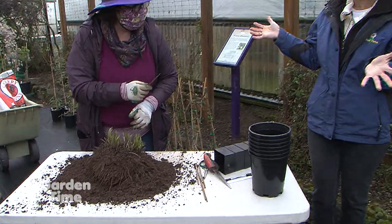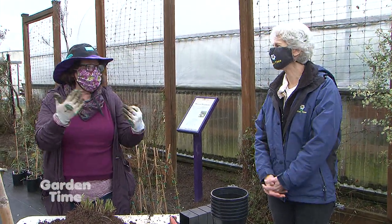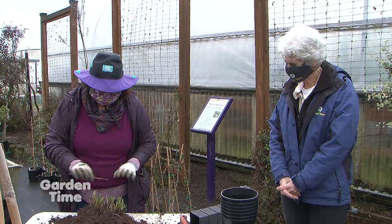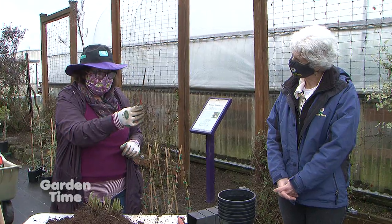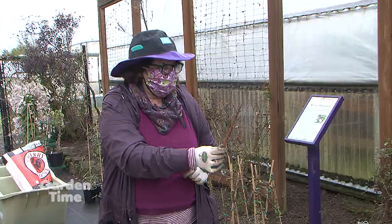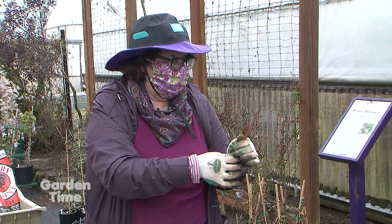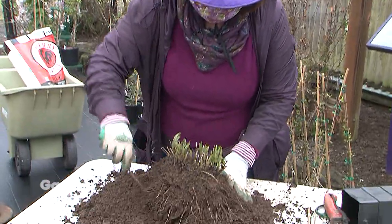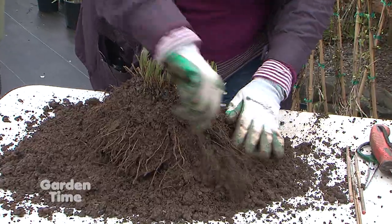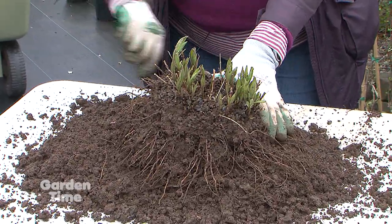Now, Linda, we're in a different part of the garden. We're out at the sales terrace. I wanted to be able to do this away from the road because it's loud over there. And so now I have one of my favorite garden tools — a chopstick from your basic Awajimiya or any, pretty high tech. But it's fabulous for knocking the soil off the root ball and teasing the roots apart so we can start to see what we have.